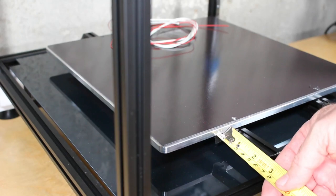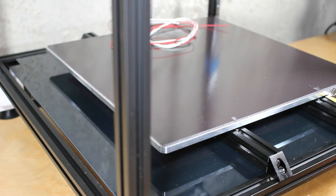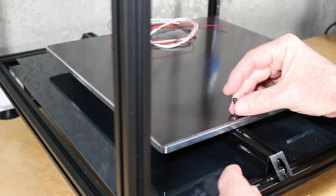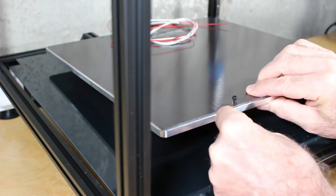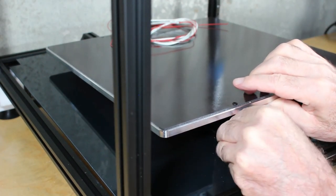So here I've installed the T-nuts, I've loosened up the DIN rails and loosened up the Mitsumi rails just slightly. I've also used my square to square these as best I can, but of course everything's a little bit loose so I can align this. I'll tighten it up later. Here I'm making sure the T-nuts and everything is aligned, and I'm also inserting the spacers.